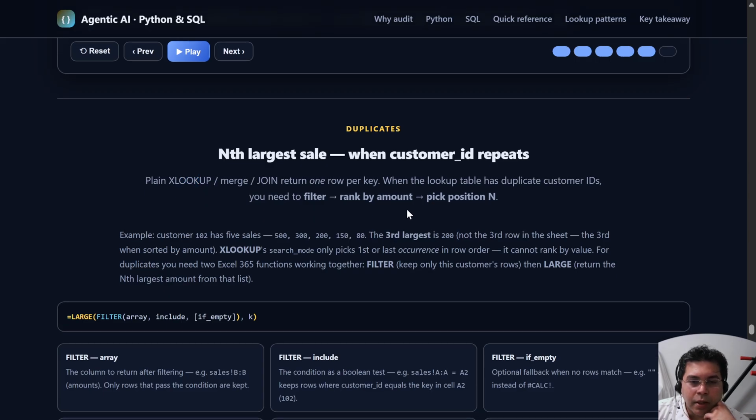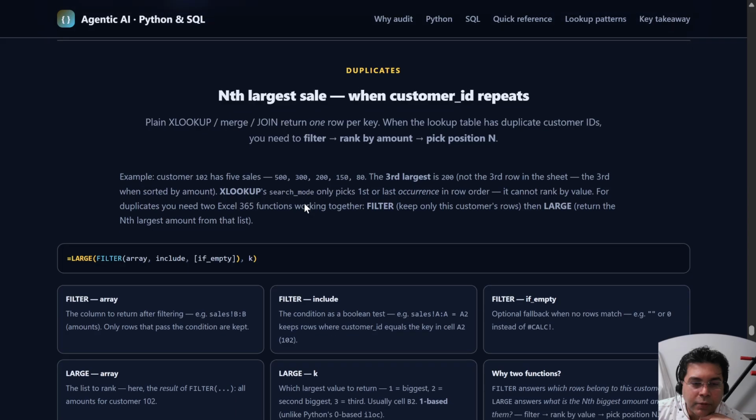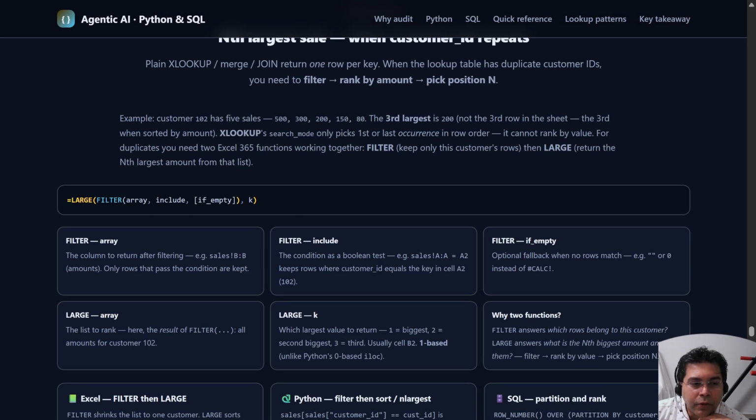And let's say there is a question to find a certain first instance or second instance or third instance, then your XLOOKUP is limited. That's where a combination of functions called large and filter will come in to achieve the same thing.